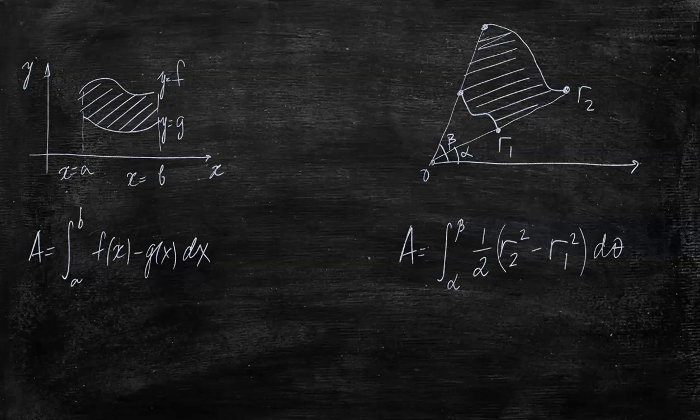So remember, the condition here is that one of the curves has to be always further away from the pole than the other one. And if that condition is not satisfied, so for example, let me draw a picture like this. So you have one curve, and then you have another curve, something like, it's not a good picture. So let's see, we have one curve like this, and we're in polar coordinate system, and the other curve just goes very similar like this, right?